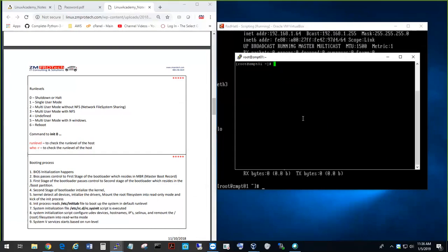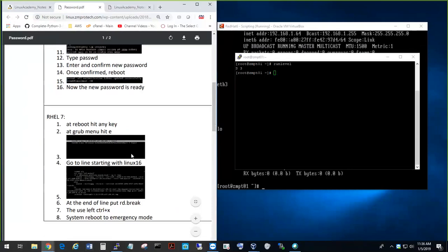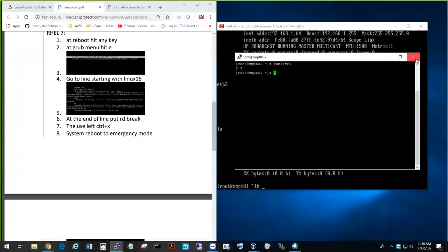What run level? We just type run level. It's in run level 3. Okay. Any questions? So this is how you crack the password for Red Hat 6. Okay, so cracking the password for Red Hat 7 is different, okay?